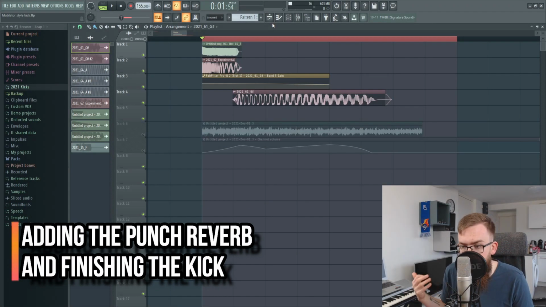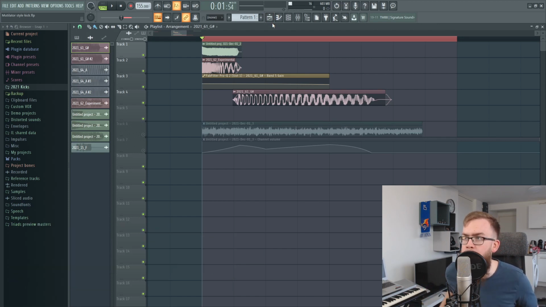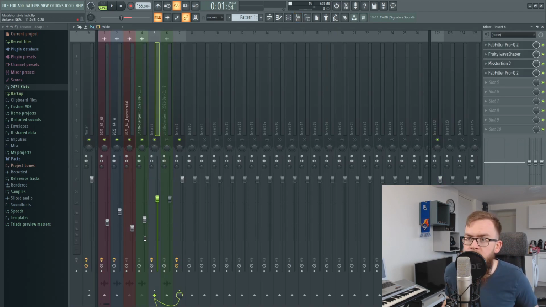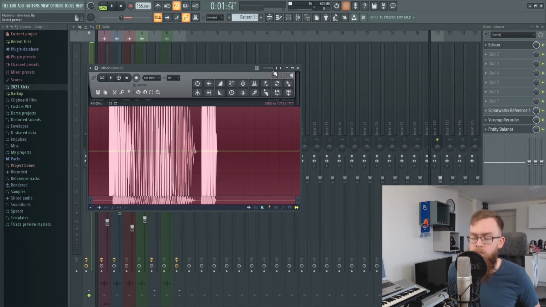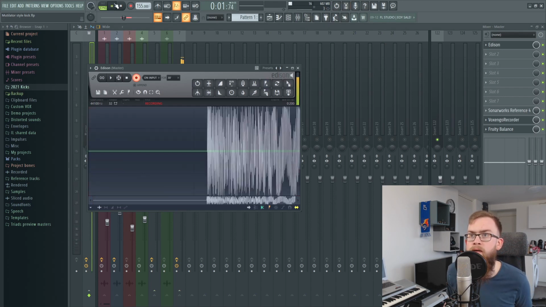So now that we're done in the mixer channel, our punch sounds nice and the tail sounds right. We've done our final stretching over here to make sure that the tail fits the punch. You might want to add some reverb. This reverb over here comes straight from the punch. It's basically my punch bus sending through a send channel with some reverb on there. And I'm just exporting this.